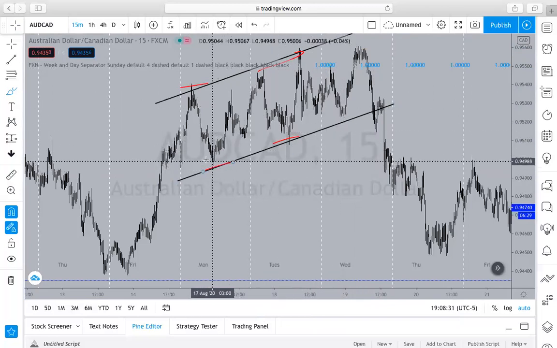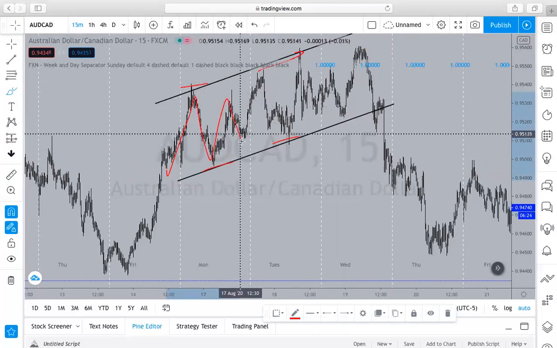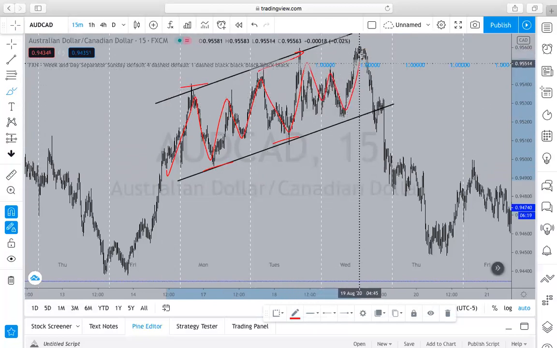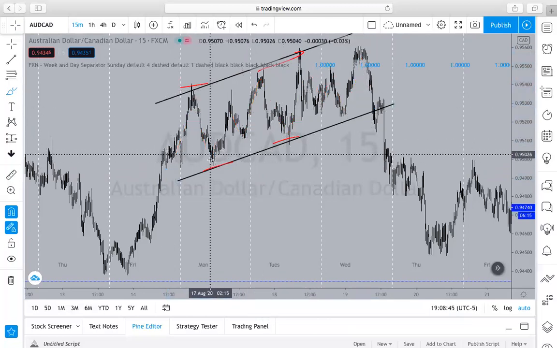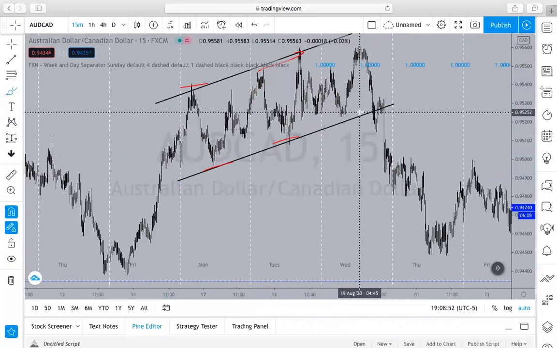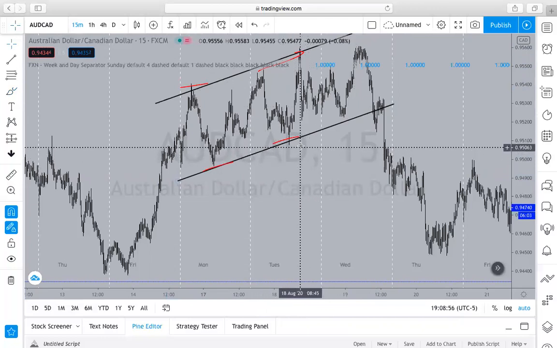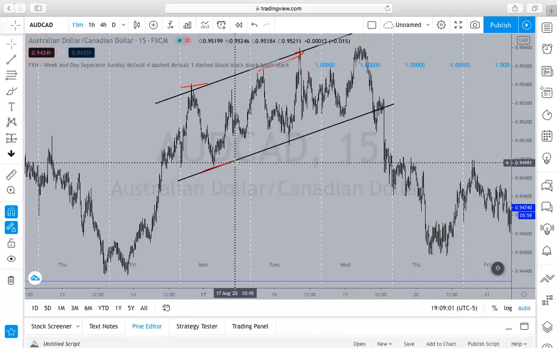Now, the manipulation is the uptrend, because retail traders are taught to buy the uptrend, right? They're taught to buy on this uptrend. Also, what else are the retail traders manipulated and induced on? Let's see. First, it did 3 touches to the trend line.